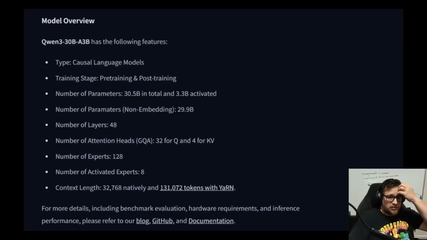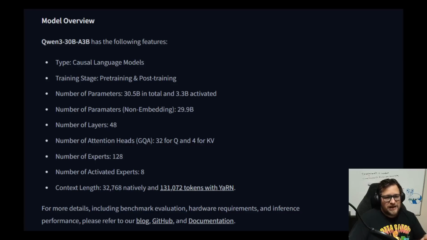And that gets us to this. So you can see here, there are 128 experts. They activate 8 at a time. The context length is 32,768, so pretty low, and that is a problem, but you can apparently increase that with YaRN. But the model I'm using, I can't even load that much locally. I can get about 9 or 10,000 pretty regular without spilling into system RAM.